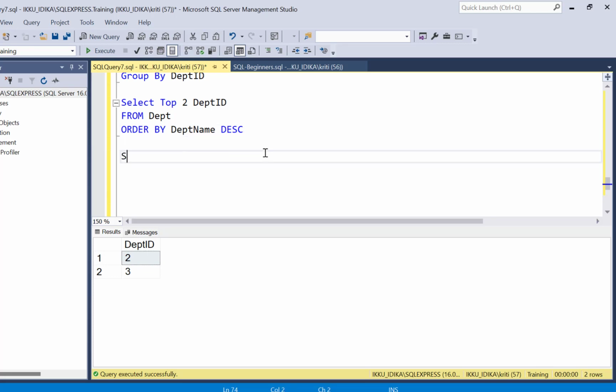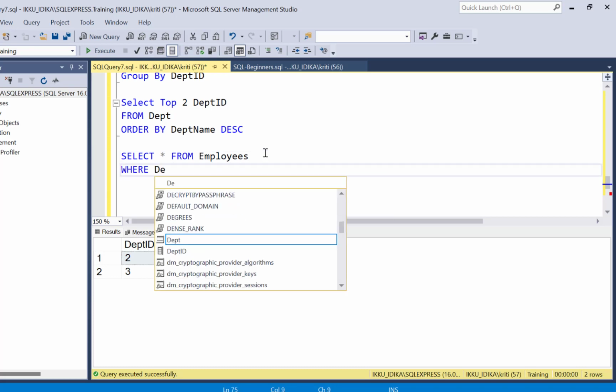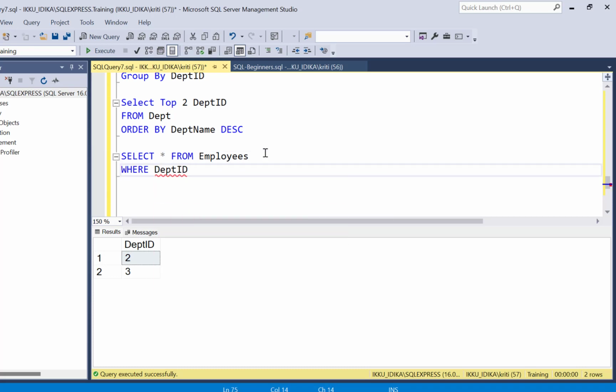What we can use is a subquery. We can make this as a subquery. So what we are going to say is select star from employees where department ID, and since this is a list of values, we are going to say department ID in, and then we are going to use the output from this query.